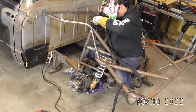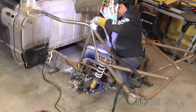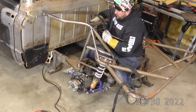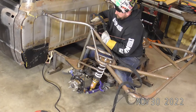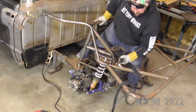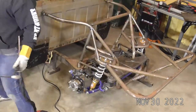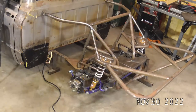Oh, that's the angle I was wanting right there. Excuse me. All right. Oh, I think that's enough for tonight. I know you guys can't get a really great view of that just because of the way we're set up.